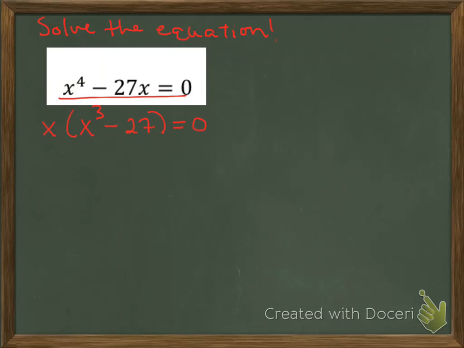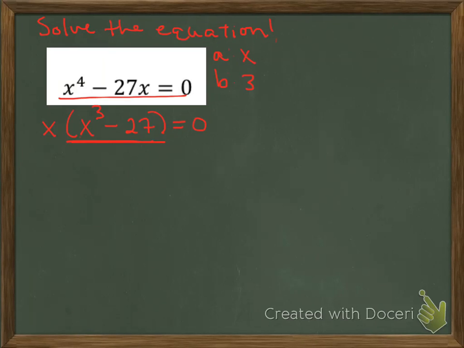That's equal to 0. Now we should recognize that we have a difference of cubes, because x cubed is a perfect cube, and 27 is also a perfect cube. So now we have a special way that we can factor this, but we need to figure out what our a value is and what our b value is. For a, we have to look and see what we would have to cube in order to get x cubed. Well, we'd have to cube x. And for b, to get to 27, we would cube 3. So the cube root of 27 is 3, and the cube root of x cubed is just x.